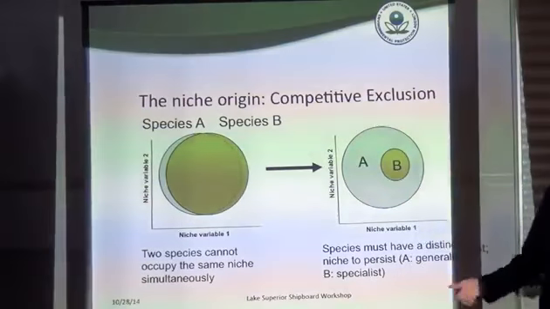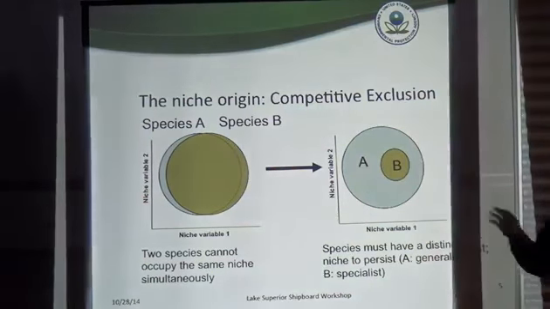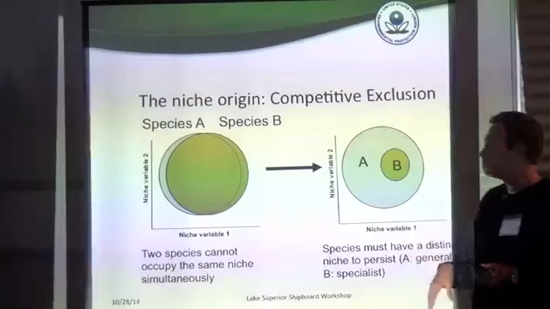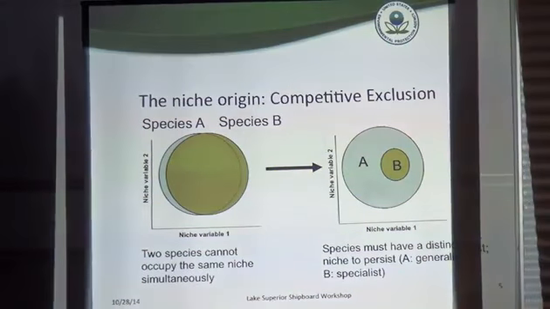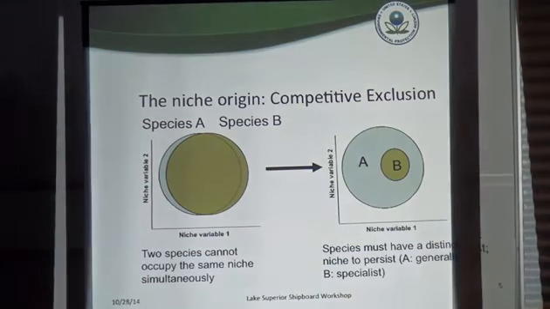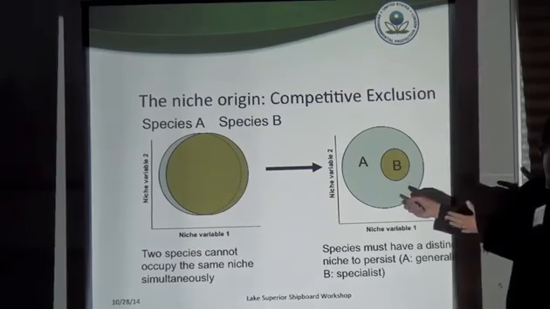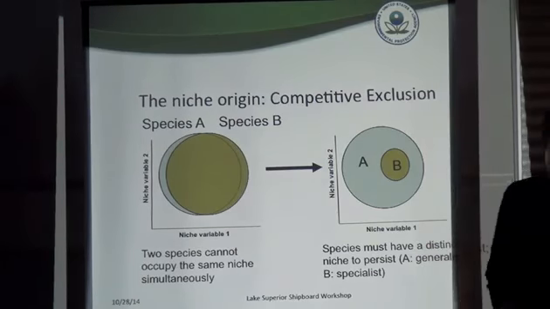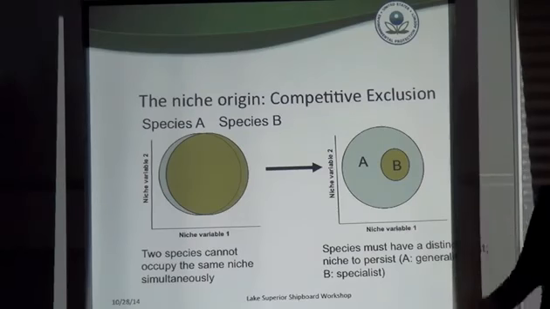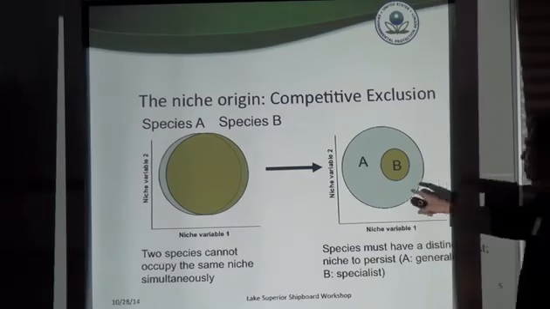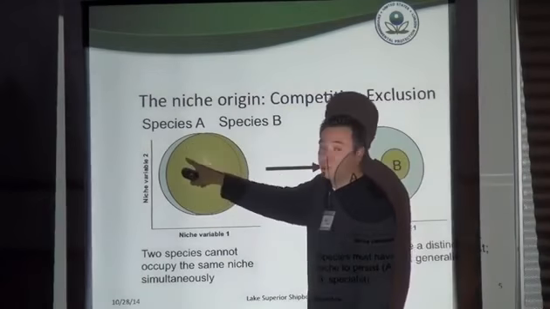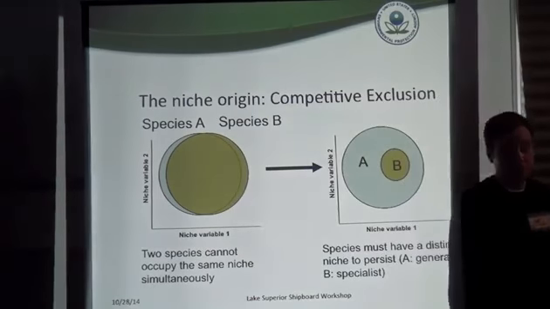So the shapes are built in. I just passed that circle here, but I want you to understand that there's implications to that. Be sure to ask questions, you guys. So if I was to go plot this, it may not look like a circle. That's okay. The theory doesn't demand it's a circle. The circle only says that they can't have the same niche at the same time.